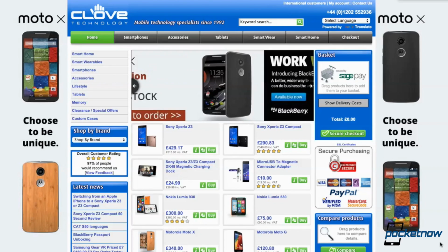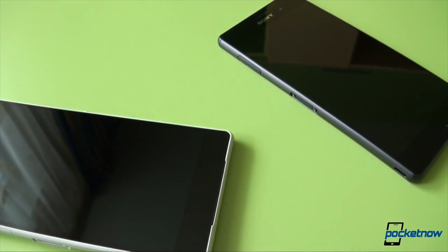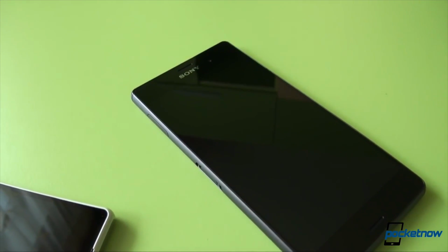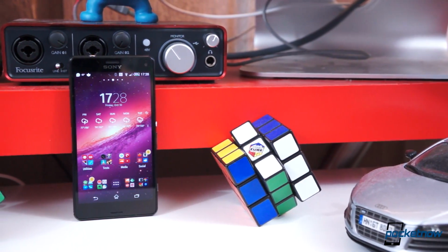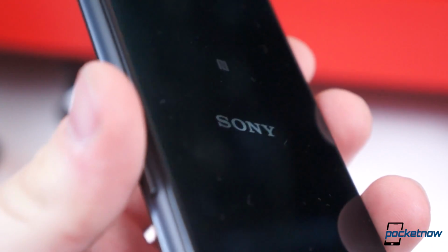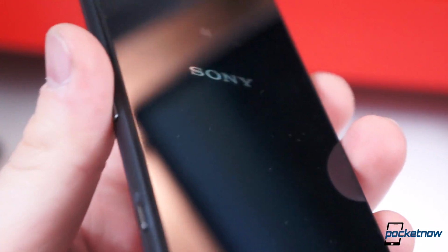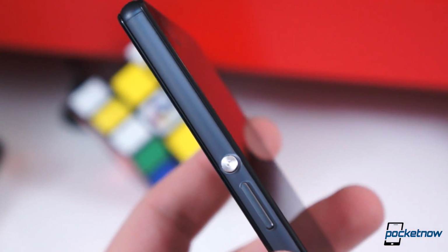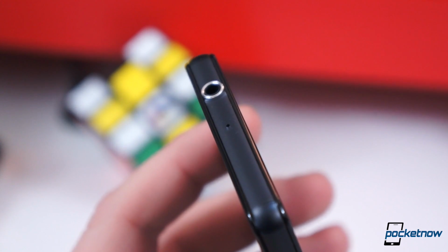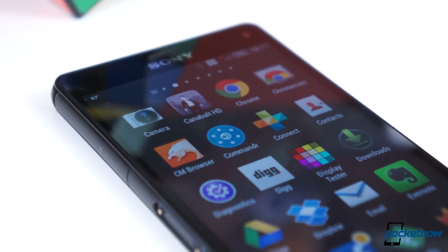If you've used any of the Sony smartphones from the last 18 months, the design of the Z3 Compact will not strike you as odd or unusual. It features the very same design language as all Sony's recent phones. Like the newer Xperia Z3, the Compact features the slightly more rounded edges. However, its edges aren't the high-quality metal found on the Z3. Instead, it has translucent polycarbonate edges, which aren't exactly unusual for Sony. Otherwise, it's the same square, hard-edged chassis sandwiched between two slabs of glass.